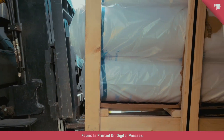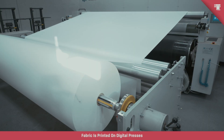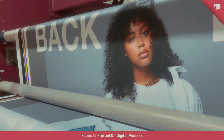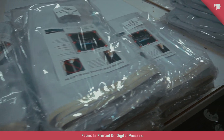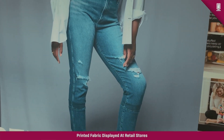Once delivered to one of our nationwide production facilities, our teams go to work on producing the industry's finest quality printed fabrics for the visual marketing world. Every aspect of the production process is completed in-house, right up to the point of distribution, and then finally put on display for the world to see.